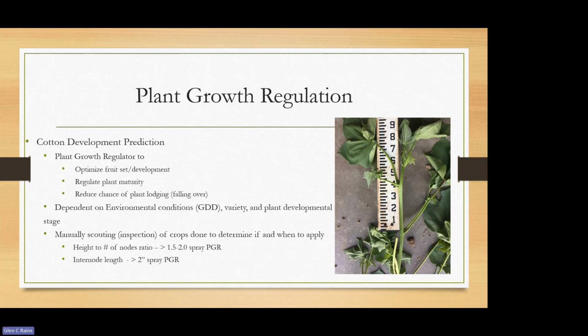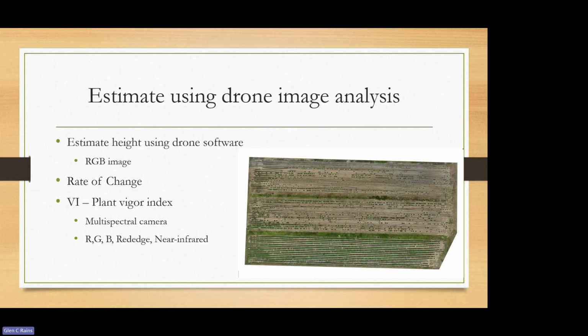These are all manually made in the field. They go out with a ruler and measure the height or measure that distance. As you can see, that's a spot measurement, so it could vary widely across the field, but you're going to make your decision based on whatever little samples of data you can collect manually. So we're going to try to use drone data to do all that, and that way we get a good view of the whole field. We can estimate whether or not PGR needs to be used in part of the field, none of the field, or at what date to do it.